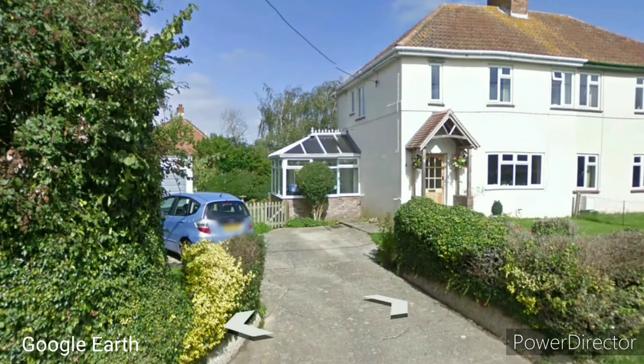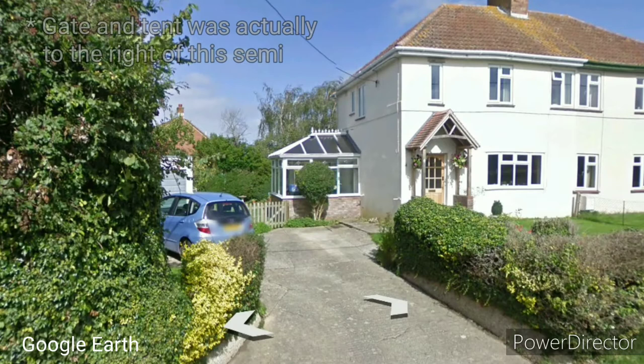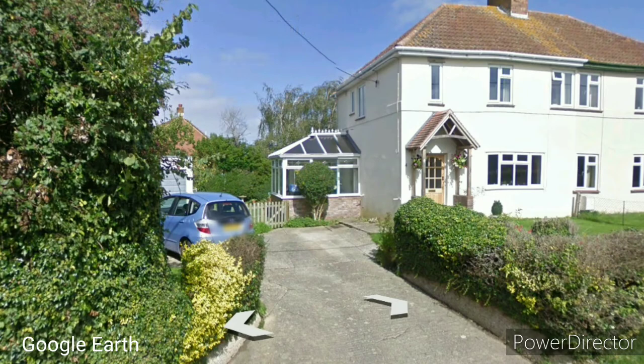Here there was a farm gate into a field, and my dad remembers on a couple of occasions a large tent appeared where you could go for what he believes was some sort of Christian singing or something similar. It may have been linked to the chapel just up the road.